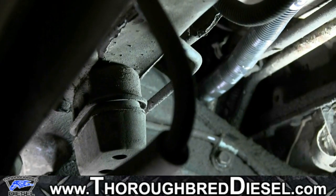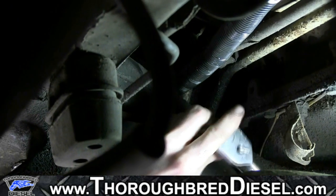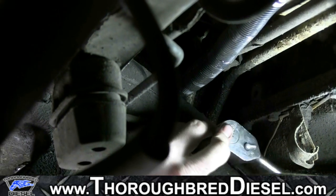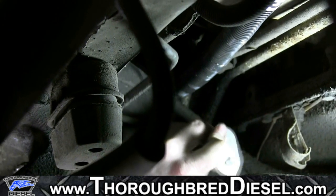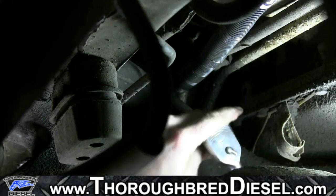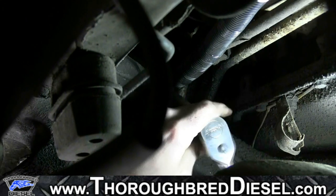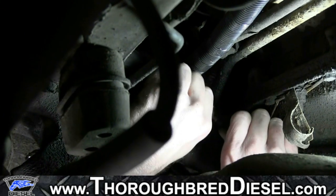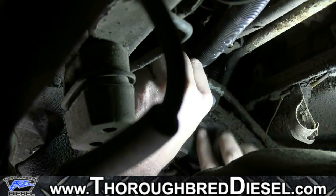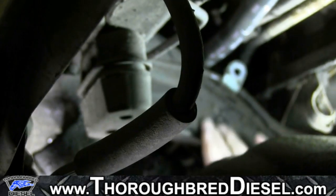Okay, and perfect. Now we need to remove the brake line bracket from the front engine support. This is a 13 metric bolt. Just go ahead and loosen it up. What we're going to do is push the brake line up and out of our way to get more access to this hole right here. We'll actually be drilling through this. So we're going to remove the bolt, and then simply push the brake line up and out of our way, and remove the bracket out of our way too.